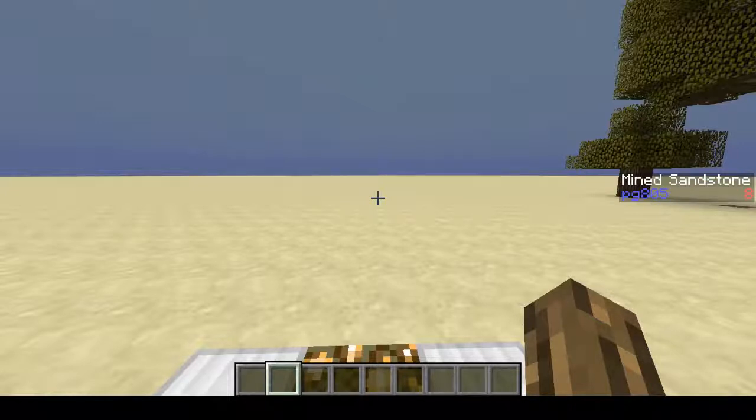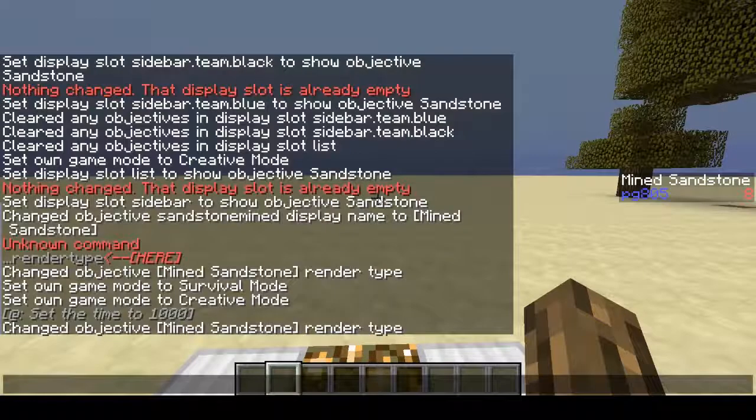So now that we've talked about the objectives and how we're using that to keep track of the information, let's look at how we do that with a specific entity. You'll notice that I didn't have to do anything, and as soon as I made the objective, it kept track of my sandstone score. So let's take a look at how we can manipulate that score, or just look at it a bit.